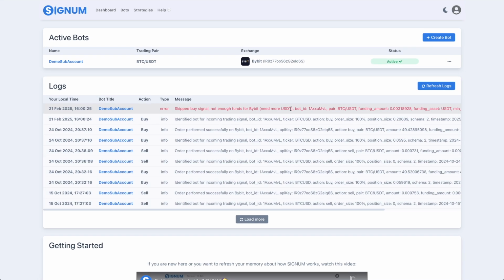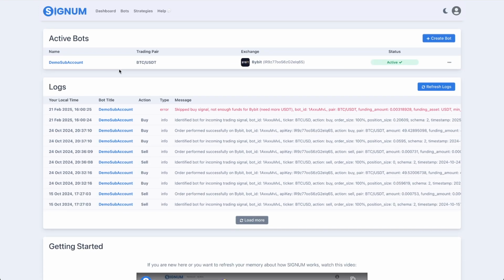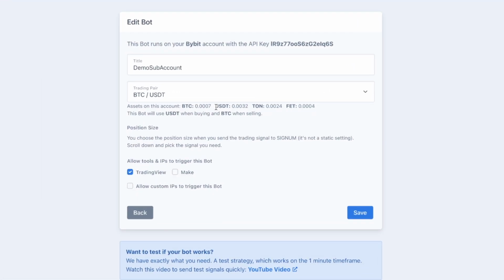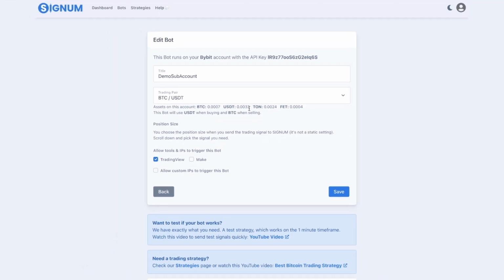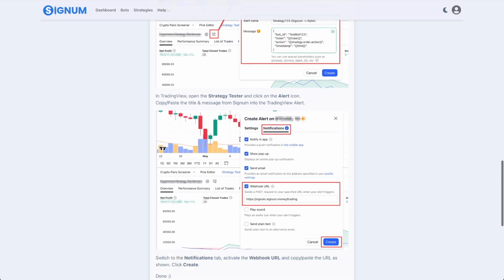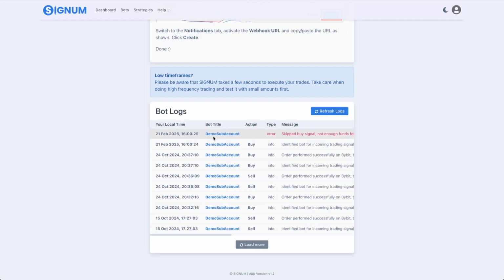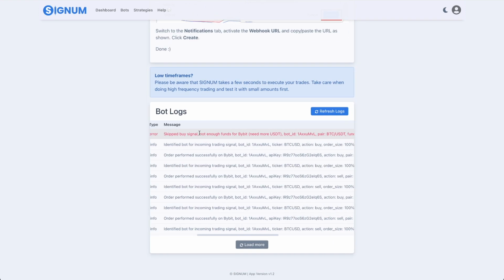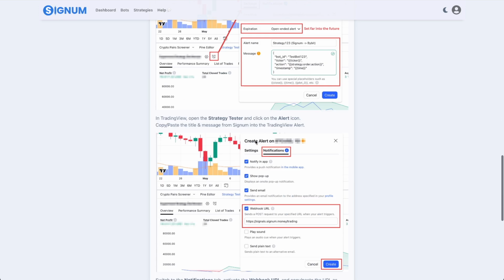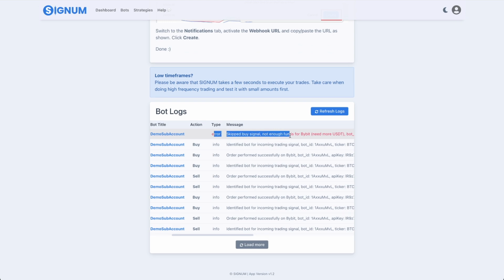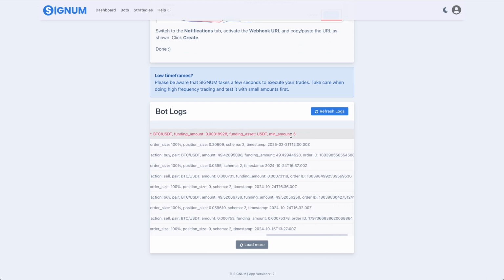And the reason why that is fine is because right now, actually you can see that by clicking on the bot. Right now, I have almost no USDT whatsoever. And with this little money here, the exchange wouldn't execute it anyway, right? And so I already have Bitcoin, and that is why the buy signal didn't buy, because there was no money, right? And that's fine. Like, that can happen because I was not synchronized with the funds on my exchange. So what happened here is basically saying, hey, it's an error, but maybe it's fine because there was a buy signal, but you already have it, right? But if this was a buy signal and you expected it to work, well, then it's an issue, right? But in this case, it's not an issue.